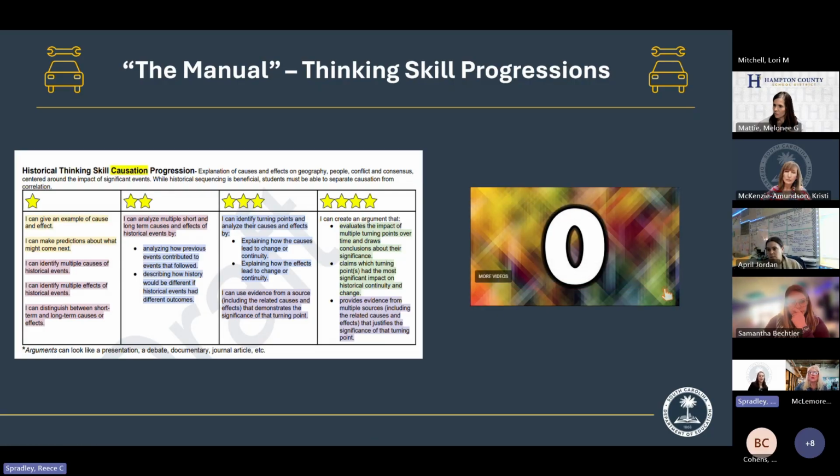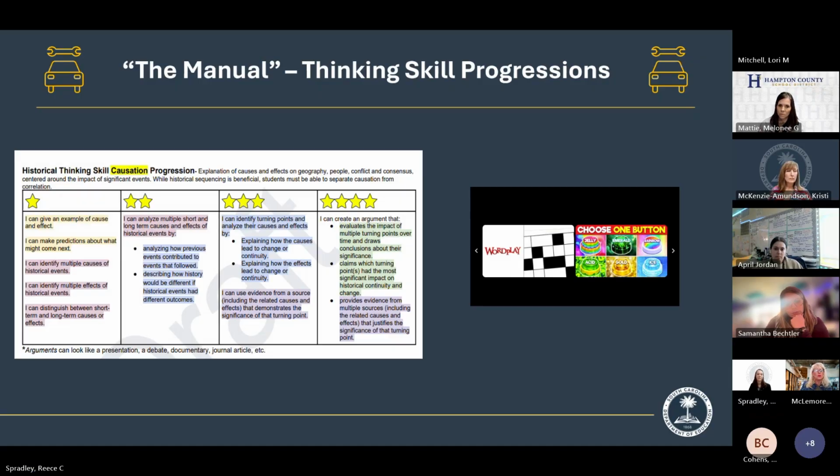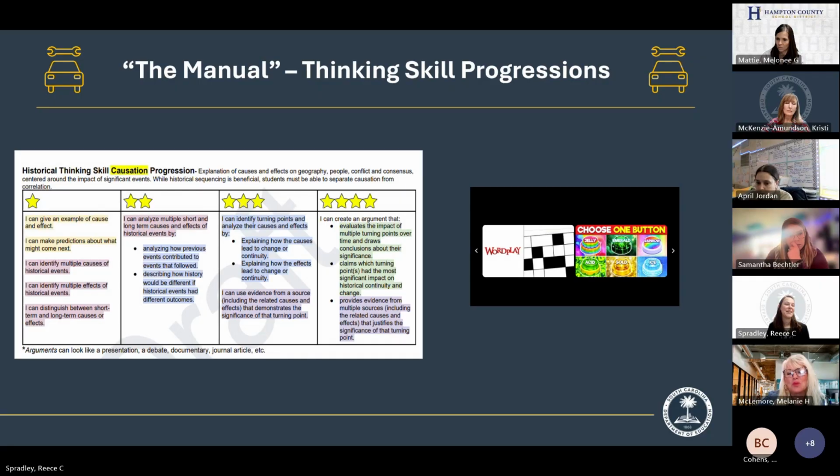All right, so now we're going to come back together again. And if we can get 3 volunteers to type in the chat or say out loud something that you noticed about the document. It could be something that you find useful. It could be a question. But what were some noticings? I can statements are color coordinated. Yeah, so you can kind of see that progression across as far as how that skill changes and grows at the different levels.